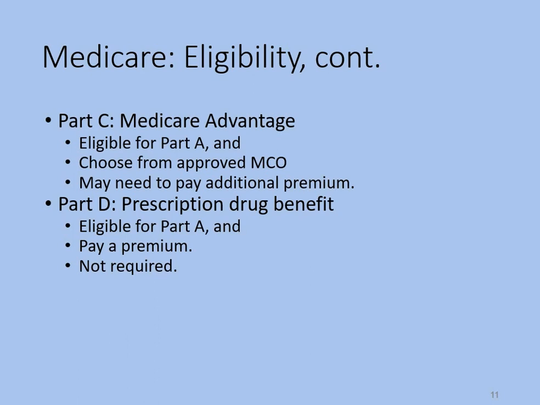If you're eligible for Part A and you pay a premium, it may not be required. I'm sorry, I take that back. It's not required to get Part D. It's voluntary and you do pay a premium. If you're eligible for Part A, you're eligible to volunteer to get this. Again, if you're a veteran through TRICARE for Life, Part C and Part D are paid for by the Department of Defense. It's a nice benefit if you're a veteran with more than 20 years of service in.